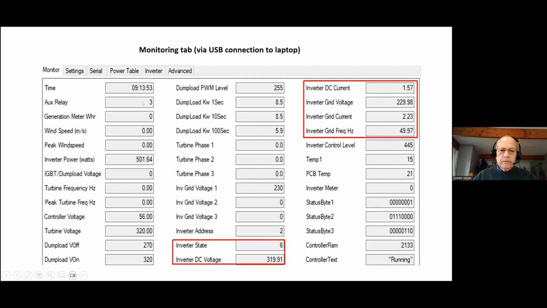You can see the time, the state of the auxiliary relay, the wind speed, the peak wind speed in the last 10 seconds, the inverter power currently, and so on, the turbine frequency, the turbine voltage. Obviously the frequency isn't connected here, so it's not reading Hertz, but it is reading turbine voltage, 320 volts, which interestingly is also what the inverter sees the DC voltage as being.